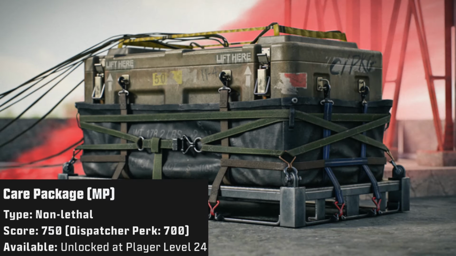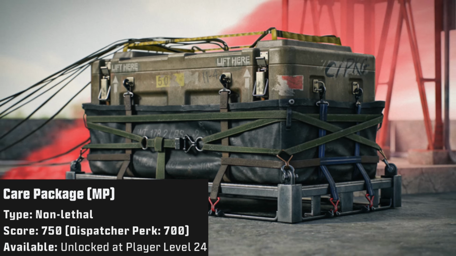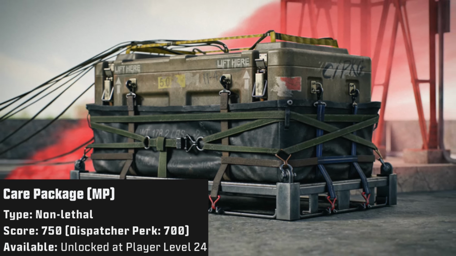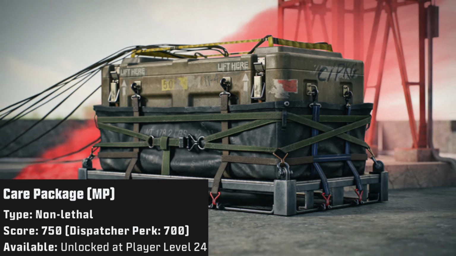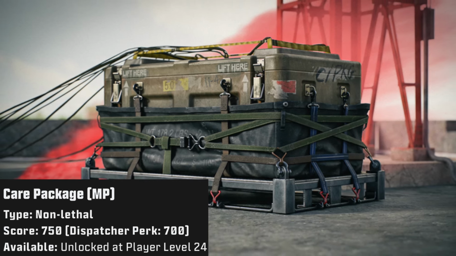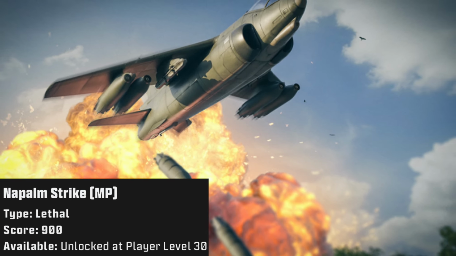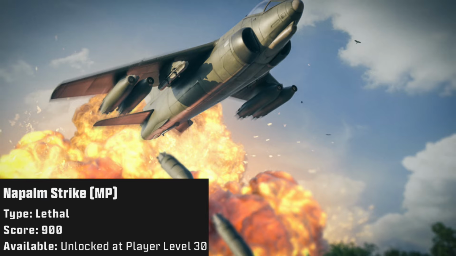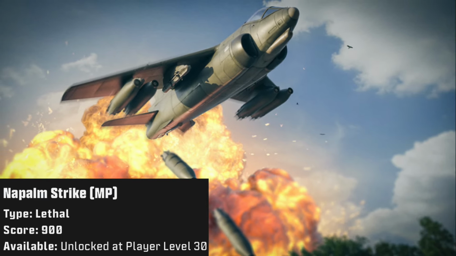At level 24, we get access to the Care Package. For those of us that suck and need the game to earn a streak for us, the Care Package drops a package that contains a random Scorestreak. Players will need 750 score to obtain, or 700 with the Dispatcher perk equipped. Next, we have the Napalm Strike, a lethal streak unlocked at level 30. Players call in a strike of explosive napalm. Players will need 900 score to obtain.